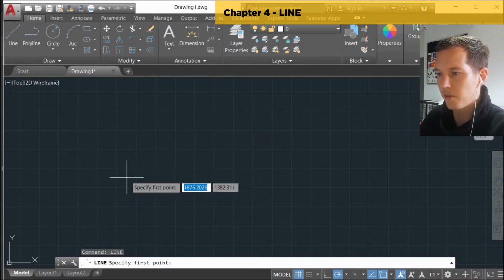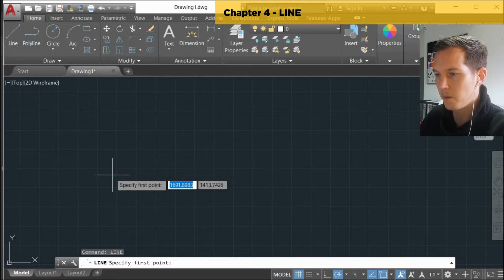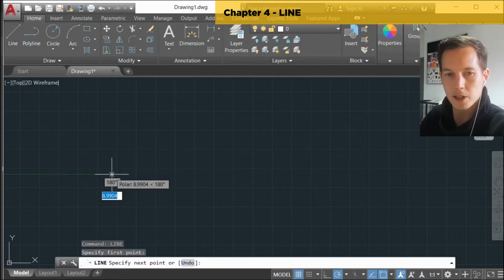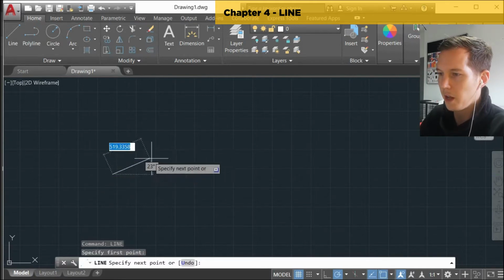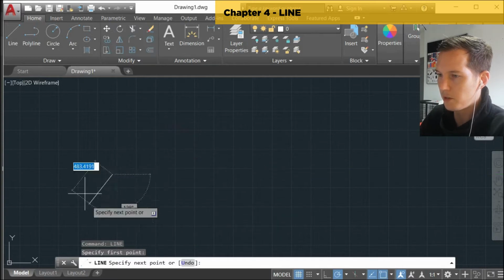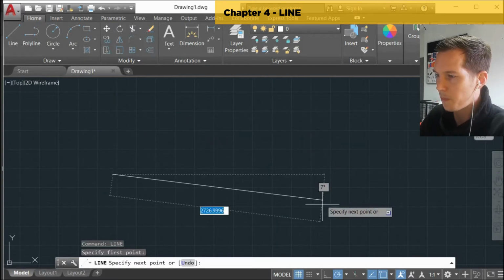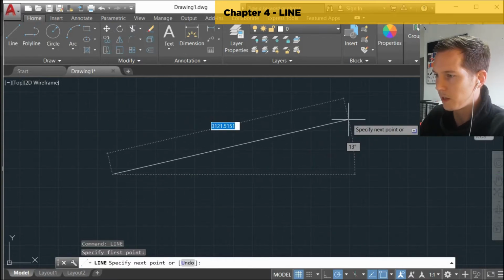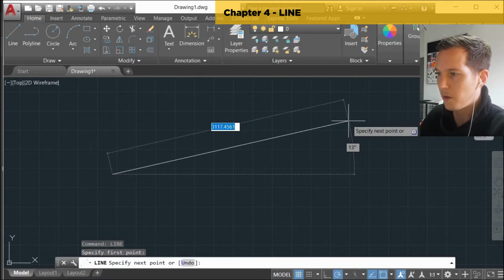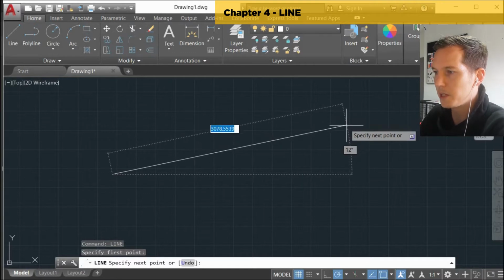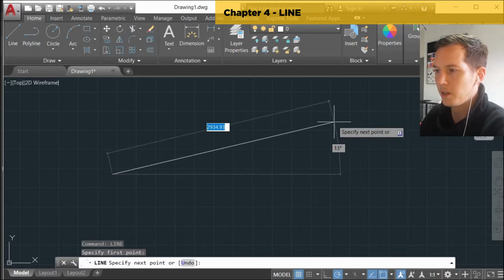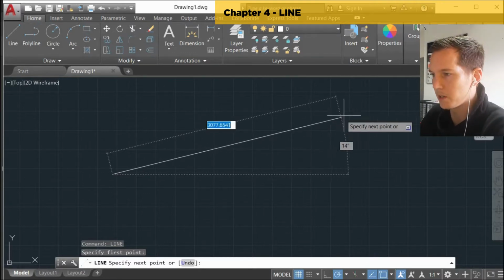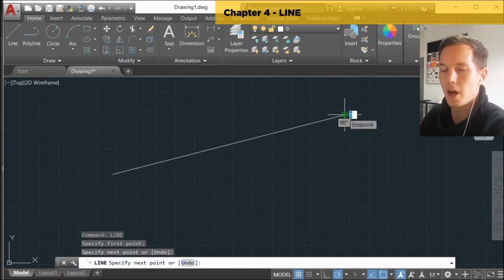So I'm going to specify the first point. I'm going to move my mouse somewhere random. That's point 1, so I just left clicked and then I released. And now if I move my mouse around, you can see I can position this line in space, and then if I read the command line, or if I read this little grey bar next to my cursor here, it's saying specify next point, okay? This is the end of your line basically. So if I click here, it's going to draw a line between those 2 points.